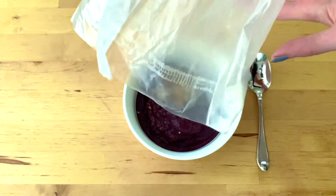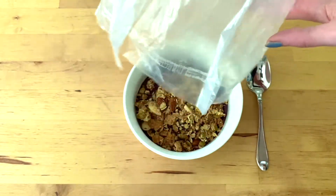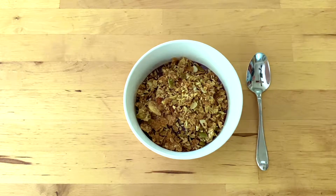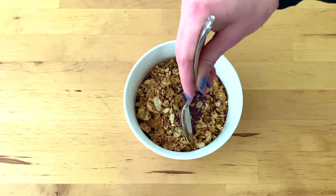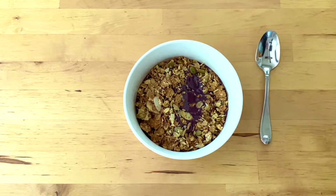I'm going to be adding some of that granola cereal. This is awesome because it has dried cranberries, almonds, oats. It's basically a granola on its own. I'm just going to be spreading it around a little bit and exposing a little bit of the acai smoothie bowl just for aesthetics or whatever reason. You can definitely design your bowl however you want, it's all going to taste the same.